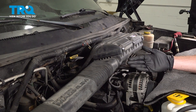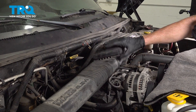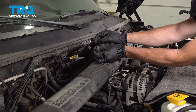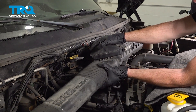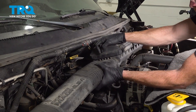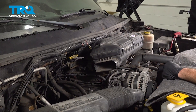Let's get started on our job. The first thing we're going to do is make our way towards the passenger side of the air filter housing. Remove the breather hose — take hold of that, give it a little wiggle and slide it off. Give it a quick check, make sure it's still soft and pliable. We'll continue on to the air inlet tube. Take hold of it, give it a little wiggle and break it free by pulling it towards the passenger side. Let's move along towards the driver side of the air filter housing so we can remove the eight millimeter headed clamp that holds it to the throttle body.